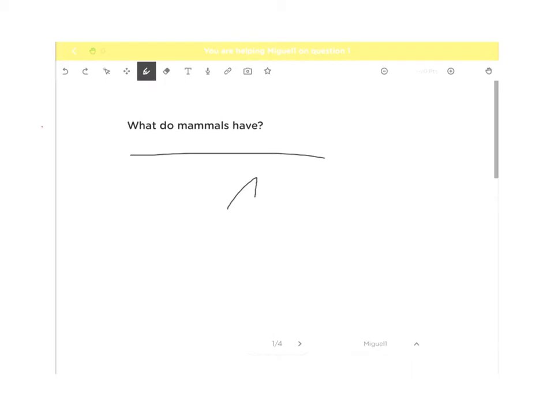Same thing with their work. Like I said, it's real time. For example, right now I'm going to be writing on the student iPad, and you can see it in real time, which is really neat. Also, as you have students, you can view all their work. It'll give you little images or real time video of what the students are doing. So for example, here on Miguel 1, I'm going to go to page 3. Look at page 3. You can kind of get a glimpse of what he is doing.